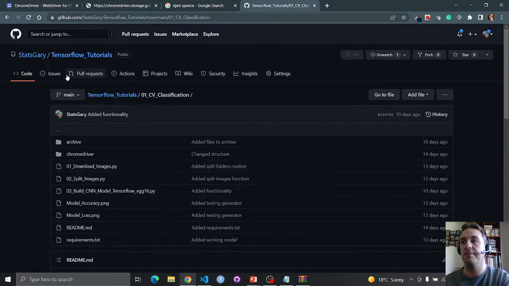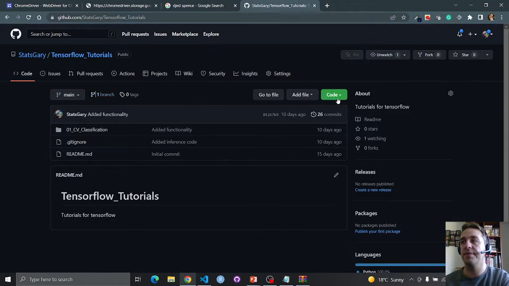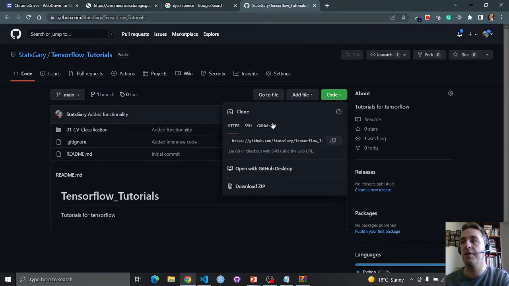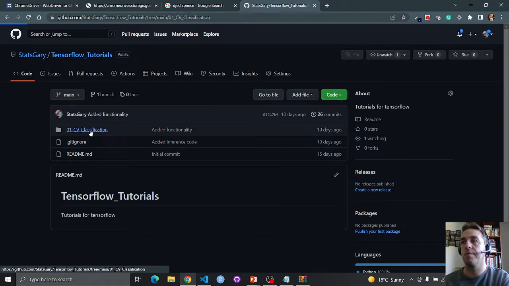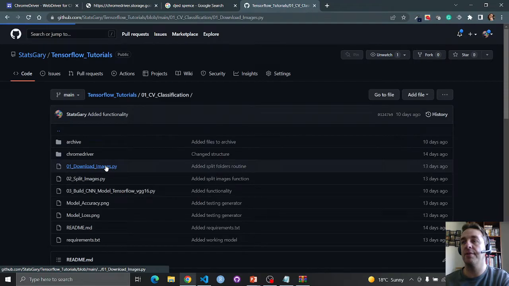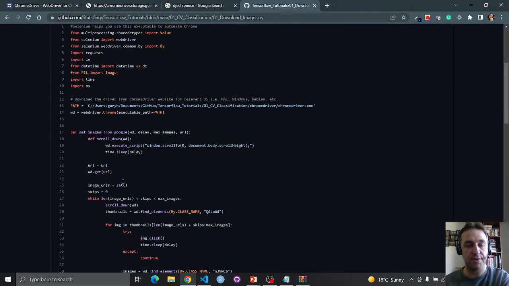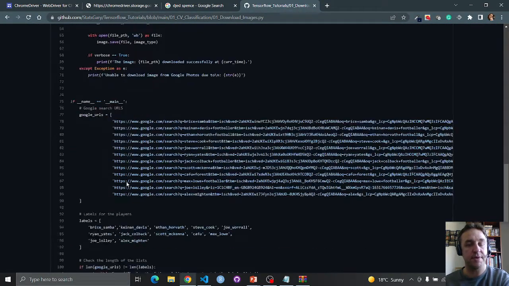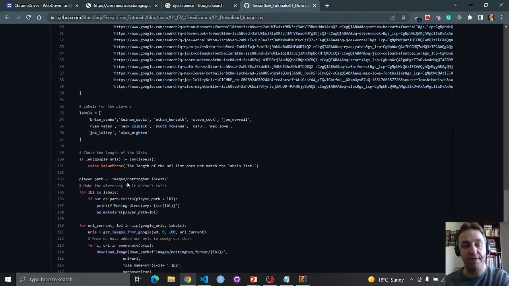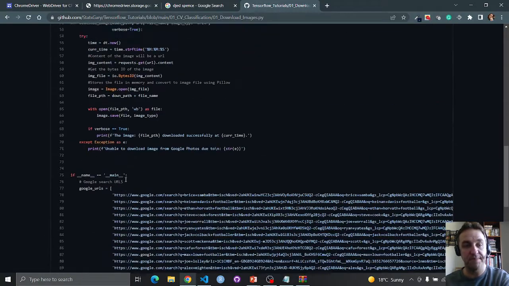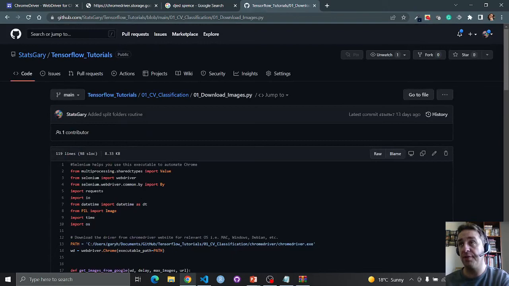But also outside of that, you can clone code, clone the repo or download it as a zip, and then you should have your download images script in there that we've just created. So essentially you can just use this as is to start working with Selenium based off that model setup in the README.